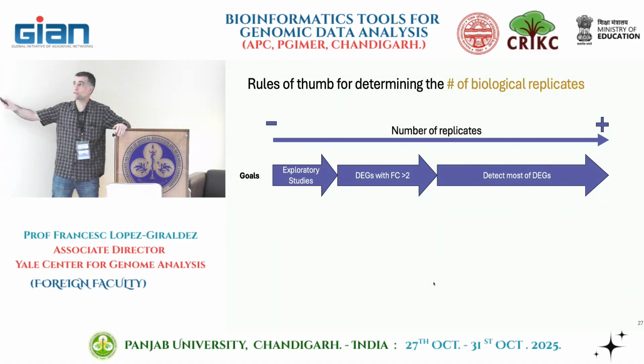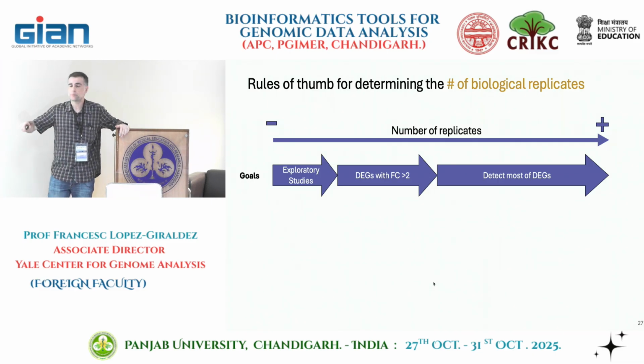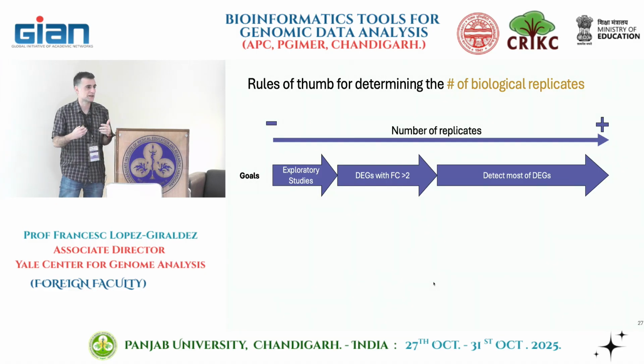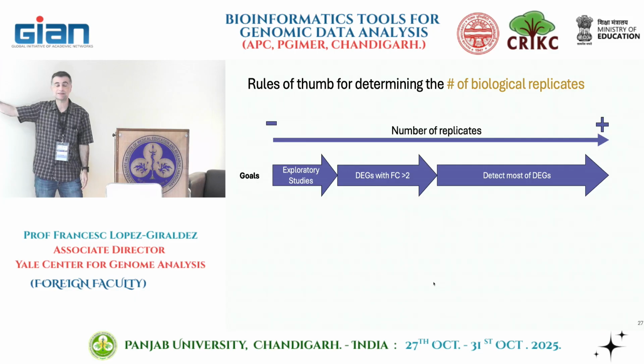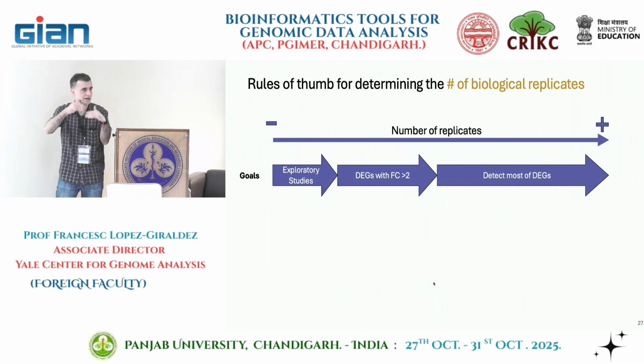It also depends on your goals. Is it exploratory analysis? You may not need that many replicates. You're just exploring, so let's see what happens. But you may care about the genes that are highly expressed, and I want to see big differences. Oh, I'm going to need more replicates for that. Do I care about detecting most of the genes that are differentially expressed? Then you need to add more replicates. If you care about the ones that are lowly expressed or have higher variability, you're going to keep adding.